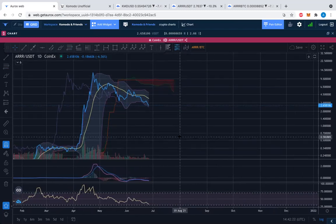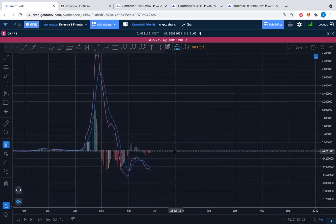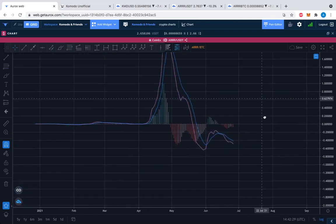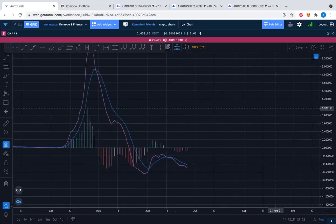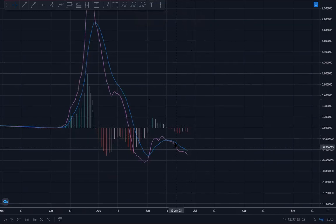Alrighty. So what does that mean? Well, we get a little bit of information here in this MACD lagging indicator. We got the red negative momentum, and it's small relative to the size of this one. This one was big, and this one is relative to that size. Therefore, yes, we can see 1, 2, 3, 4, maybe even 5 more days, like into the week.